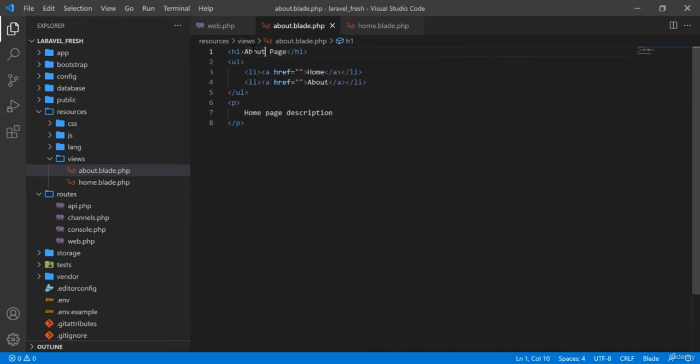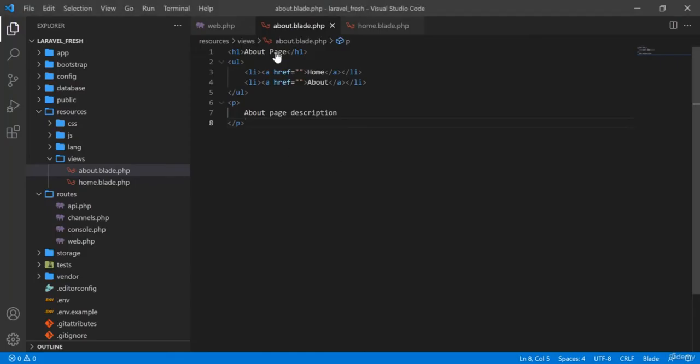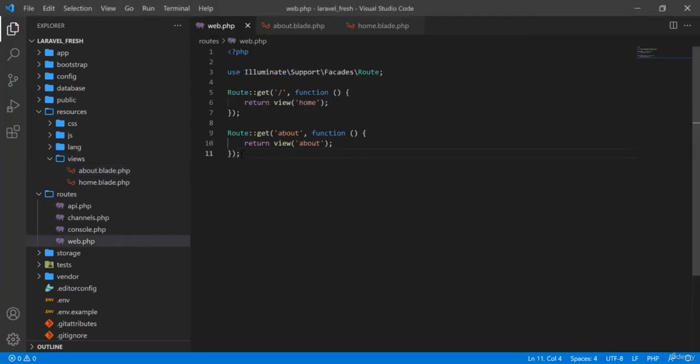Name here the about page. This is home, and here about page information. Okay. Now if I refresh the page, you see that this is our about page description. So in this way you can define the routes for your application.